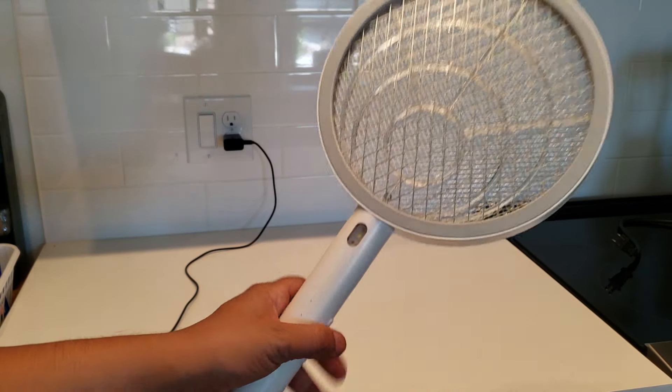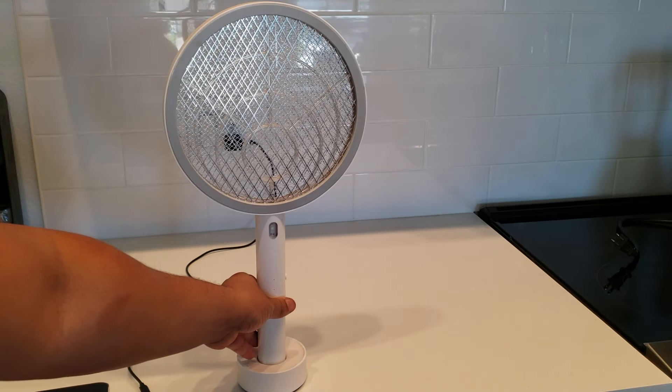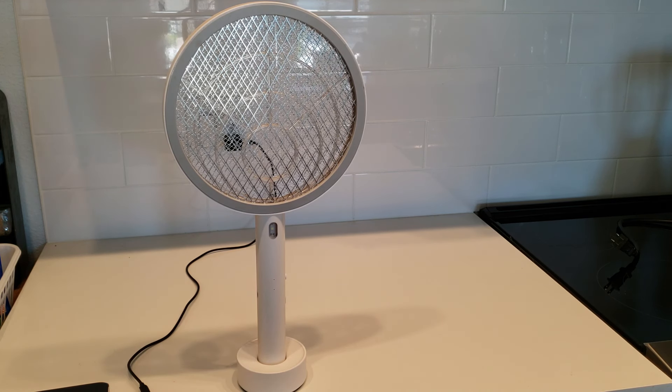This thing is really lightweight, it's got a lithium-ion battery, and it's perfect for our needs. We really had a bad fly problem in our house, and this thing — unfortunately they're all gone now because they're all dead, but I'd recommend this thing five out of five stars. I have nothing bad to say about it. I'm really happy we got this.